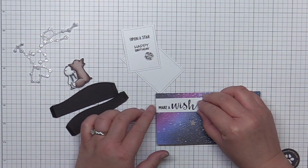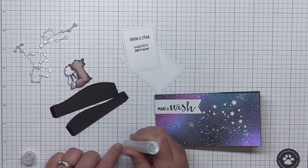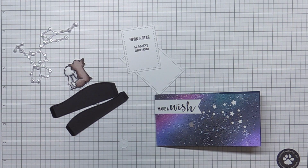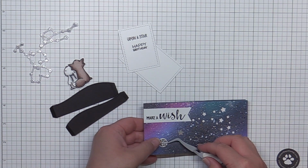I adhere the sentiment to the front of the card and add the push here circle over the battery. Then I applied the rectangular panels inside the card to give myself room for the rest of the sentiment and a handwritten message.